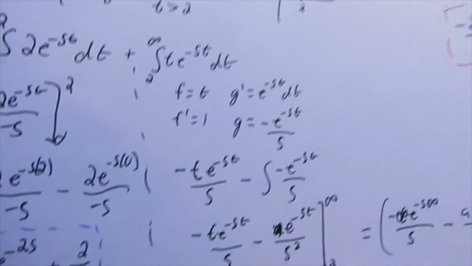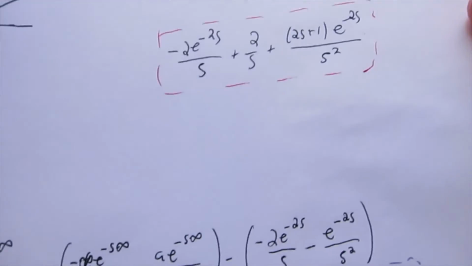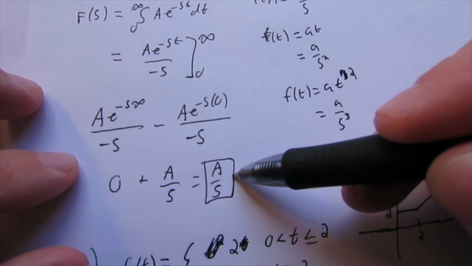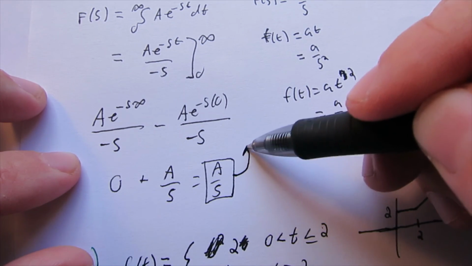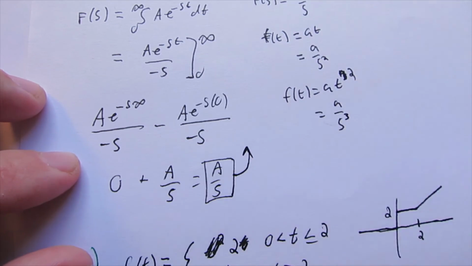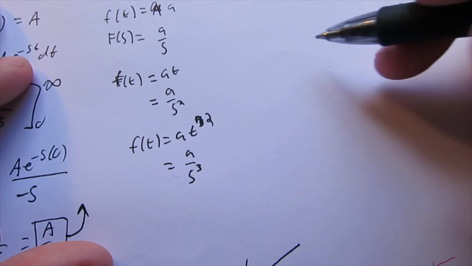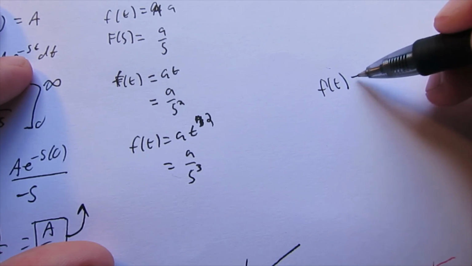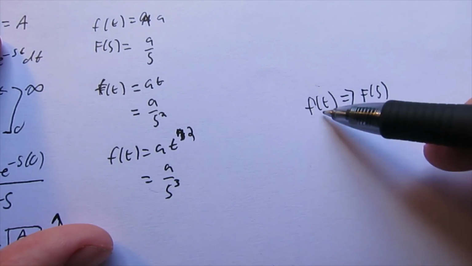So just a few examples. And in a future video, we'll talk about inverse Laplace transforms, and that's basically how we're going to go from this, if we have this, to the time domain. So remember, just a quick recap here. Laplace transform goes from f of t to f of s. Time domain to the s domain.